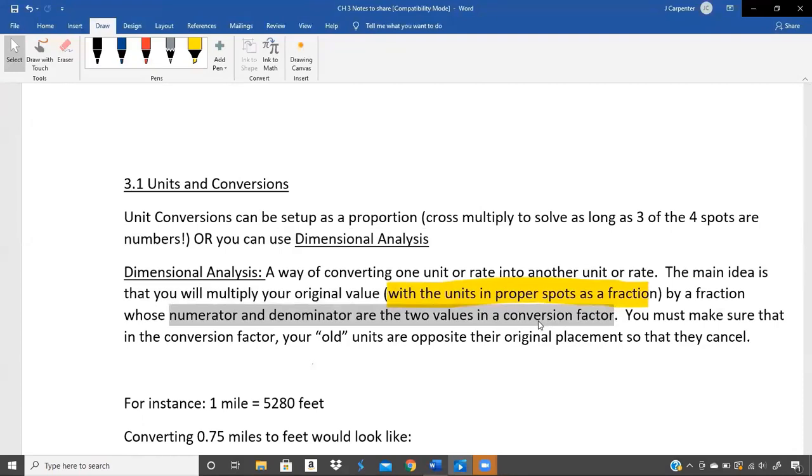Now, I say formula sheet, but that's literally all it'll be on your formula sheet. All the formulas we've taught you for the past 5 or so weeks, they're not on it. It's just conversion factors. So you multiply by a fraction where the numerator and the denominator are the two values in a conversion factor. What I'm saying is if you wanted to convert between miles and feet, you'd be multiplying top and bottom with these numbers. The top might be the 1 mile, or the bottom might be the 1 mile. Top might be the 5280 feet, or the bottom might be the 5280 feet.